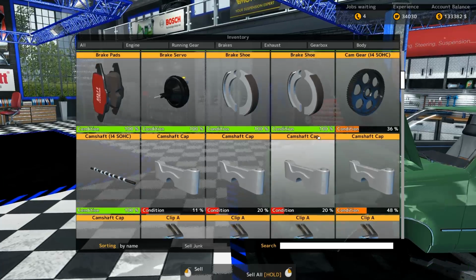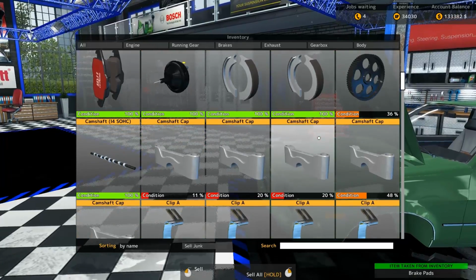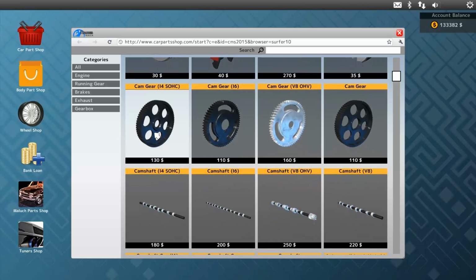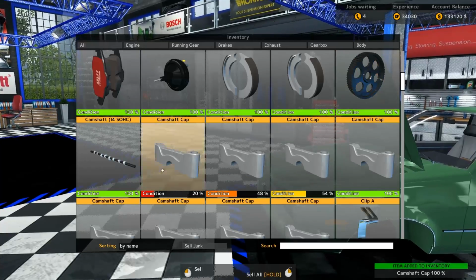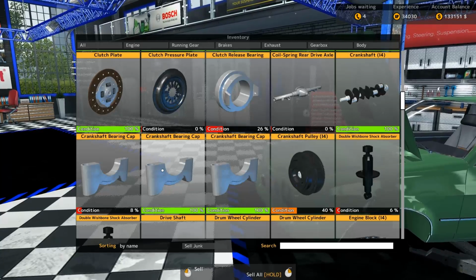$340. All right, we need a, what is that? Cam gear, I4 SOC, and we need 1, 2, 3, 4, 5 camshaft caps. Okay. 130 and 175 is 305. Did I actually buy that camshaft cap, or did I just, no, 305. 305, okay.